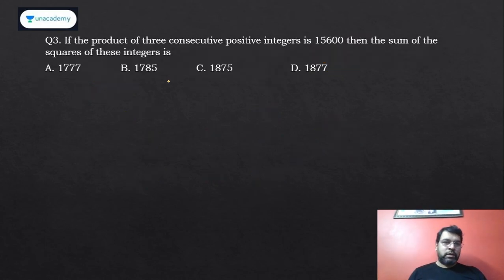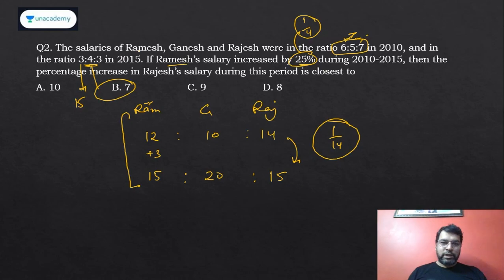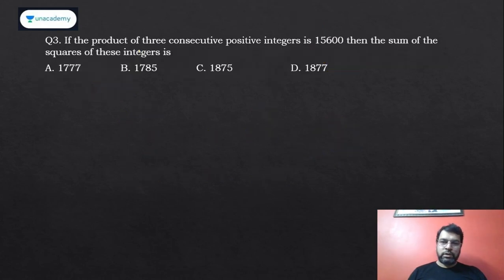The product of three consecutive positive integers is 15600. The last one I guess was CAT 19 question, and this was CAT 17 or 18, I don't remember. Give it a try, go, come back again. If the product of three consecutive positive integers is this, then the sum of the squares of the integers is? Generally you will take three consecutive integers as x-1, x, x+1, and then form equation and solve it. But if you follow the question logically, it's very easy.